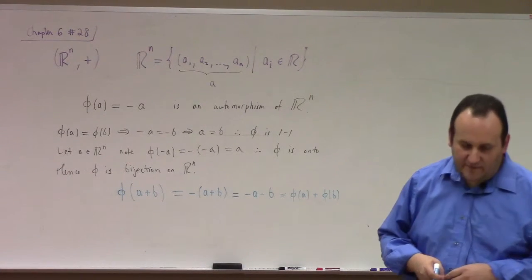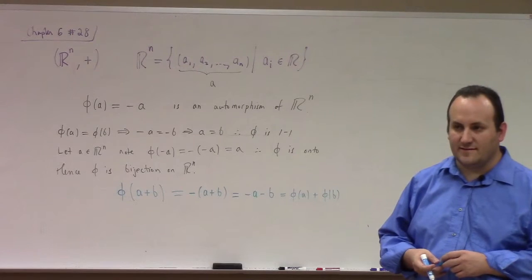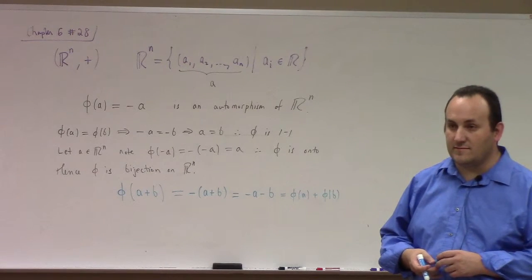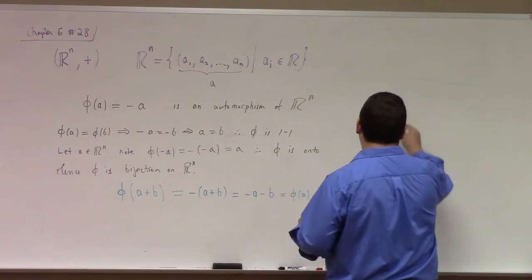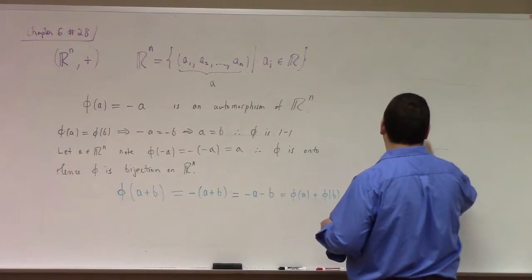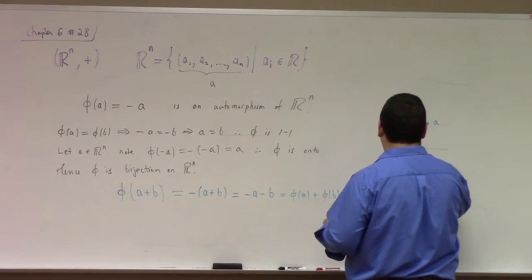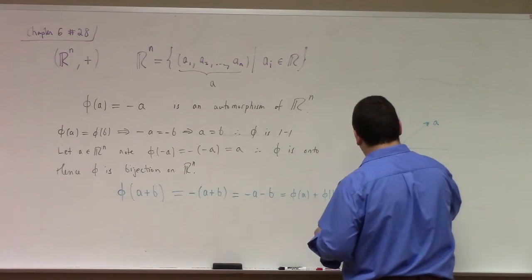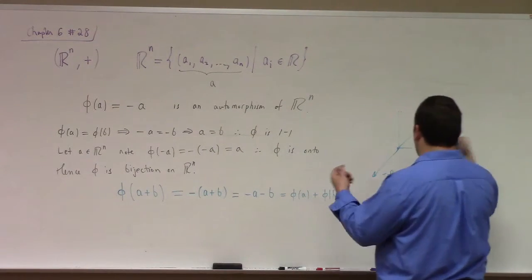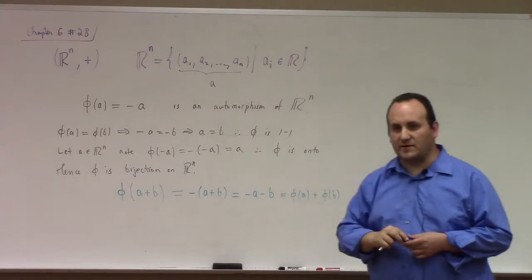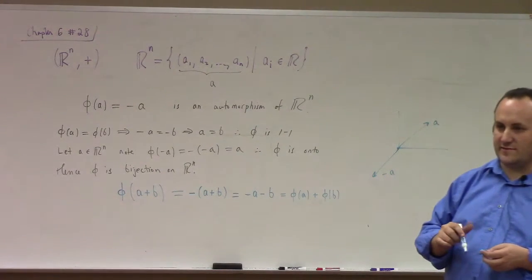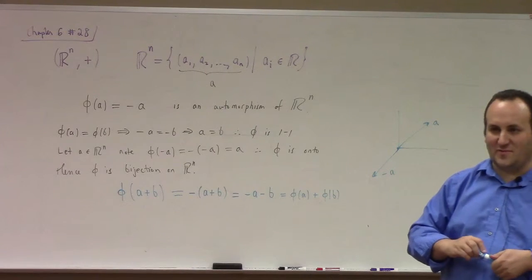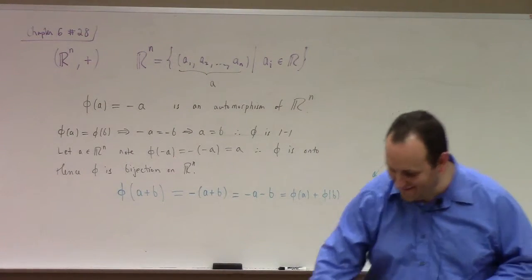That was 28. Oh, describe the action of phi geometrically. It's inversion. I don't know, I guess he wants more. What does it do? It takes this vector and swaps it over to this one. So it's like reflection through the origin, I would say. I would usually just say it's inversion, though. So I guess it's kind of circular for me. Sorry.